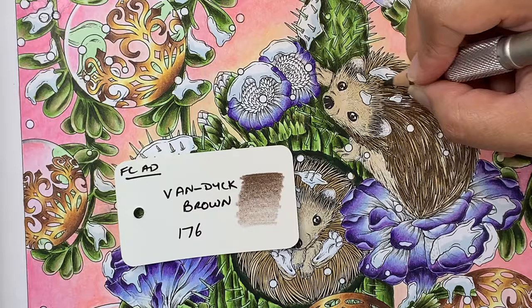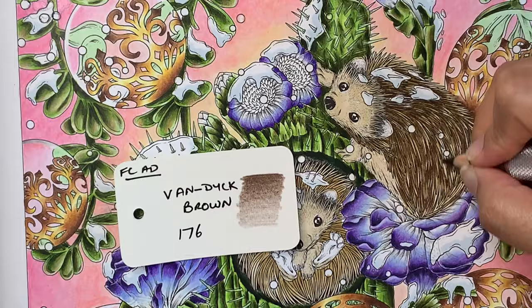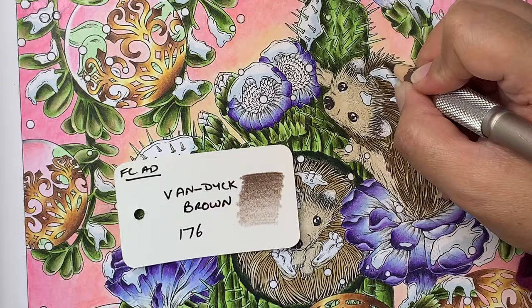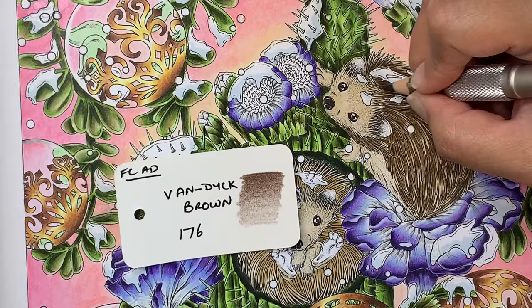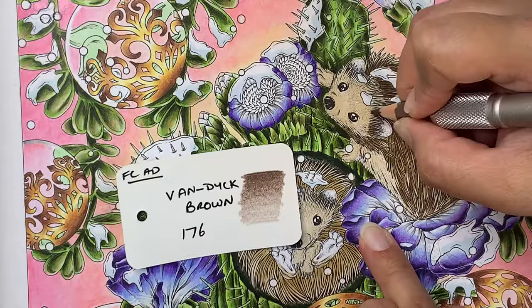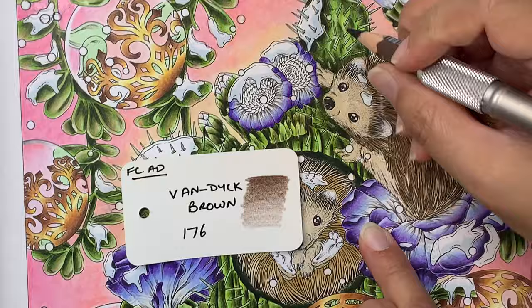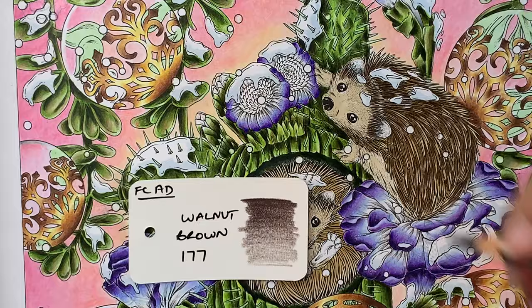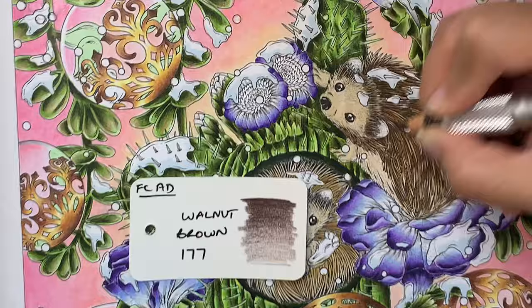And then I always go in at the end of laying down my layers with my darkest shade to deepen those shadow areas and make everything pop and look more 3D. And then with the hedgehogs, to help the spikiness, I think, if I'm not mistaken, I can't remember offhand right now, but I'm sure I must have used some paint pens at the end, quite a light color, just to add a few lines into the spikes, to make them a little bit more, not fluffy, but sort of fluffy, but more spiky, rather than looking all smooth and perfect with pencils. So I think I did go in with paint pens once all the pencil work was done on the hedgehogs, but you'll see that on screen.